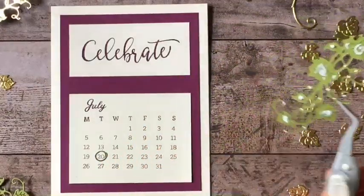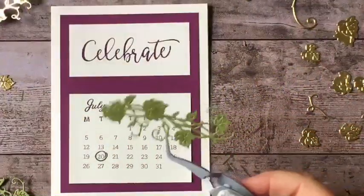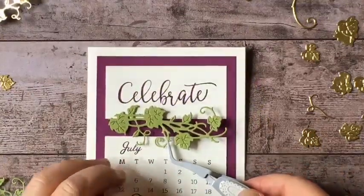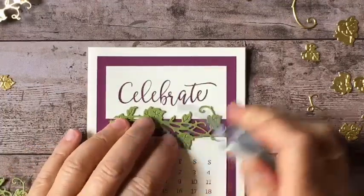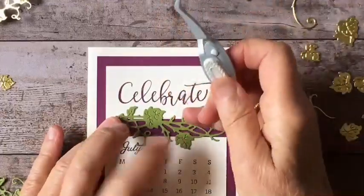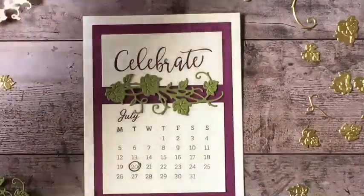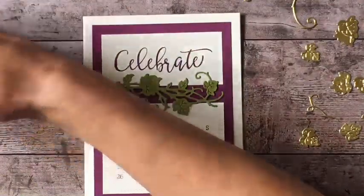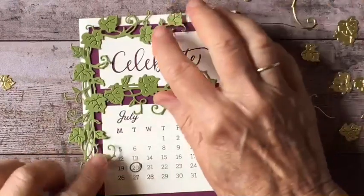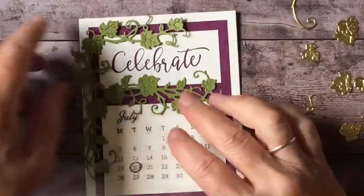Now I'm going to take a little piece of tissue paper, and I'm just going to blot off any blobs of glue so I don't make a mess. And I'm going to get this lined up right where I want it. Hold that down for just a moment. Okay, and then what I think I want to do is, let's see what this looks like. See if I have room to put a little border. That's not bad. I think I'll do that too.